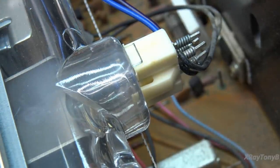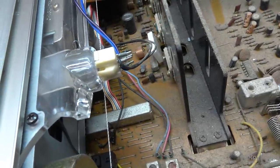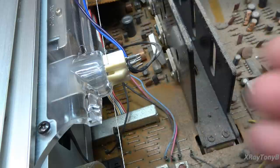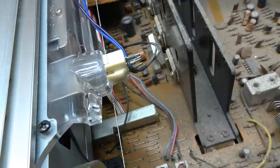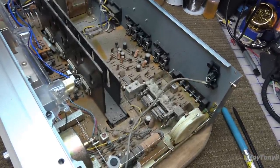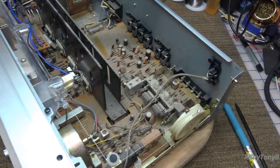Be aware there are a few problematic transistors in some of these models that had high failure rates — they would go bad with age because the leads would tarnish and the tarnish would creep inside the transistor and cause it to fail. But anyway, other than being really cruddy this doesn't look too bad, and I think we would be safe to power this up, at least under a current limiting supply. So we'll talk about that next — I'm going to brush this off, vacuum it, and clean it, and then we'll try to power it up.